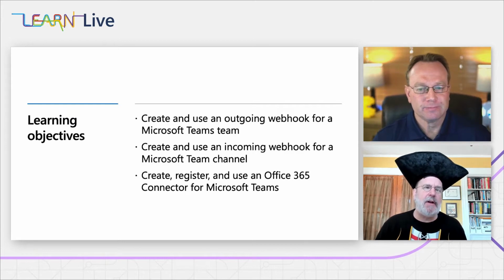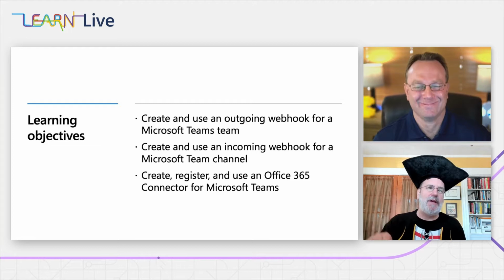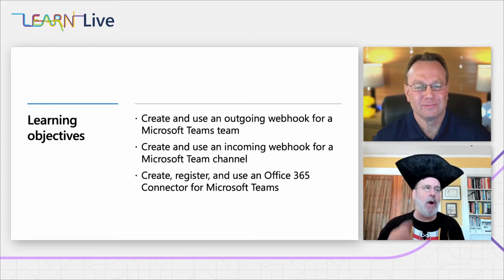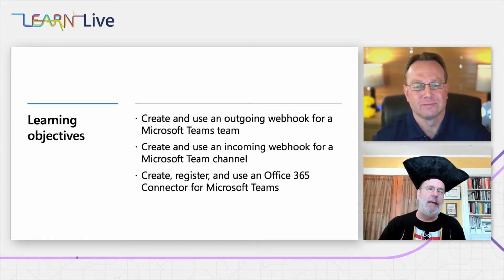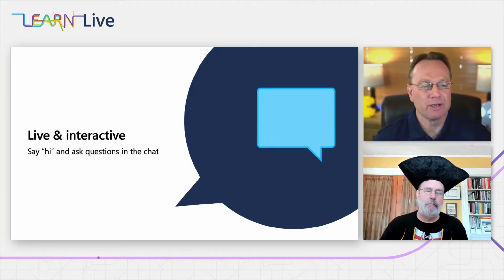All right, mateys, you're going to learn how to create and use an outgoing webhook. So what you saw Dan show just now. You're going to learn how to also use incoming webhooks, maybe one line of script to send a notification into a team and let people know. And then we'll show you how to build the full connector that actually installs as a Teams application. Exactly. So you basically just saw all that, but now we're going to start to walk you through.